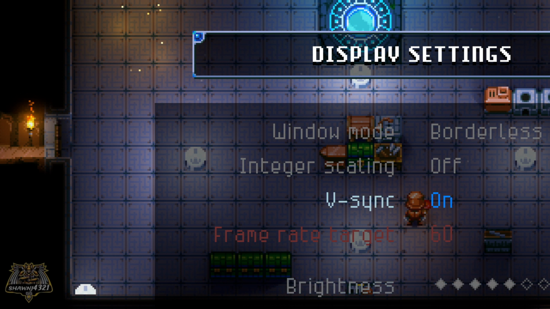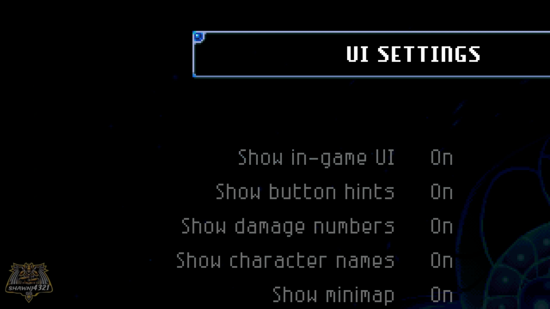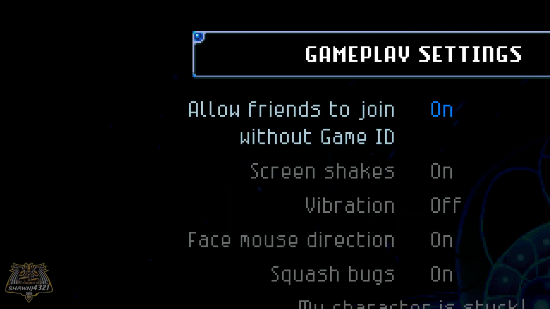Because that's just the art style of it. But I guess if you want... I don't know. Maybe if they try to do a mobile port eventually or something. I don't know why you'd really want to go lower or anything on that, so UI settings. Show minimap, character name, damage number, show button hints, yeah, show in game UI, yep. Gameplay settings, what is this, vibration off. Face mouse direction, okay.